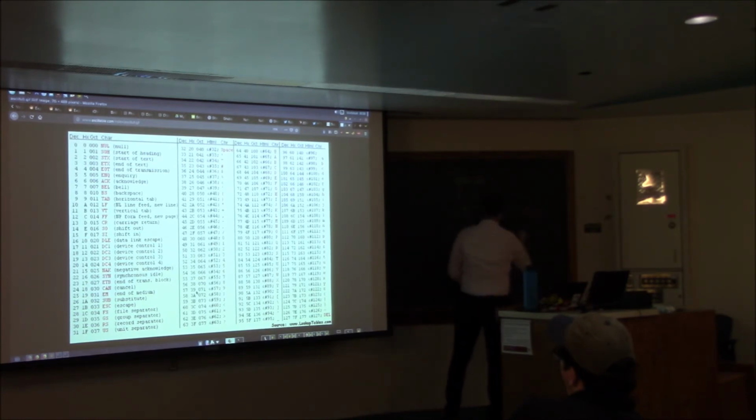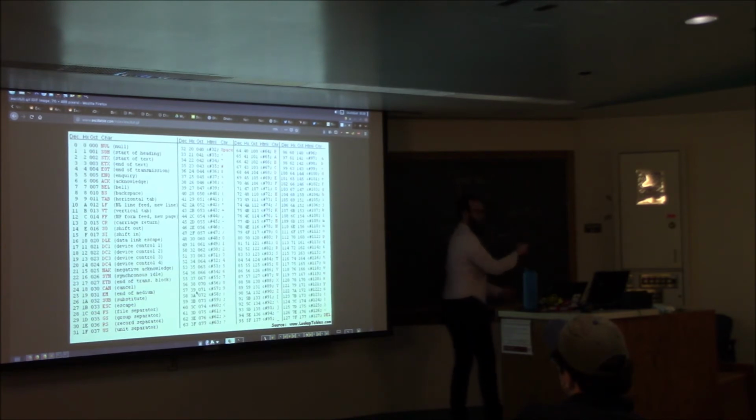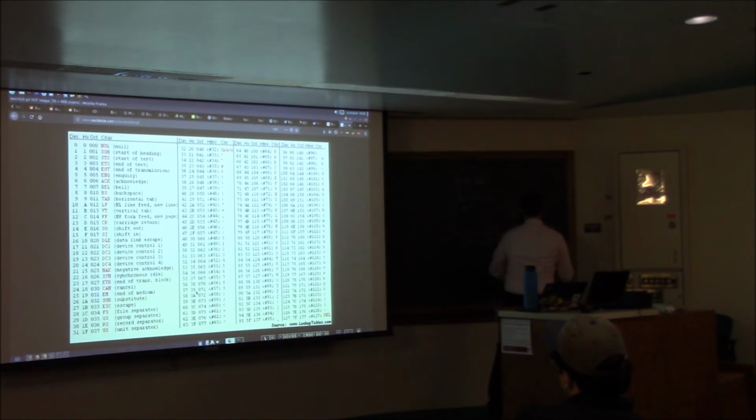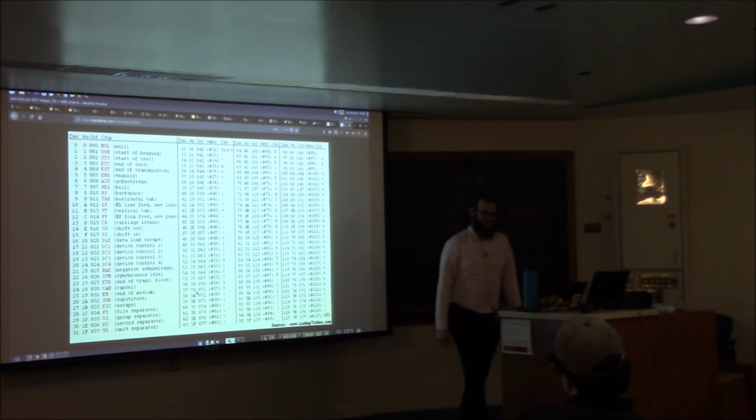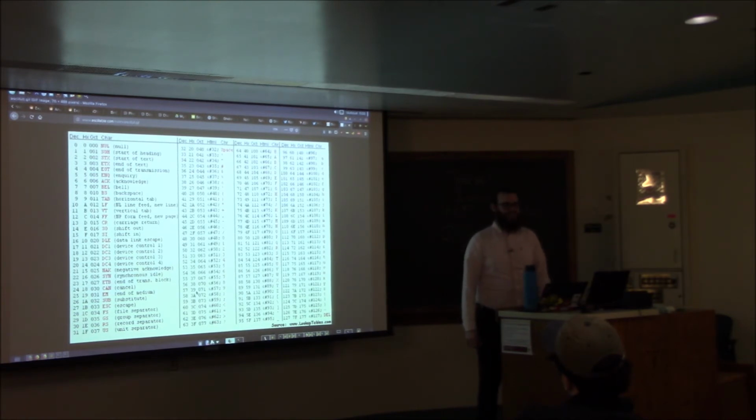And then there's a check if this one is also less than 0x39. So we know this one is also likely to be 9 because it's the same check. So it's probably looking for the same character there. And you just keep going. And it's very time intensive. But that is reverse engineering.